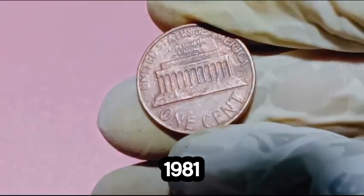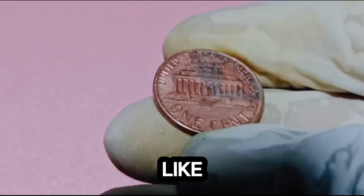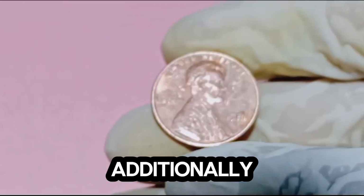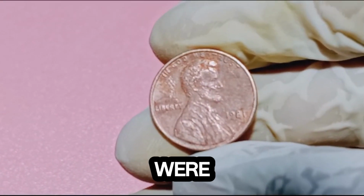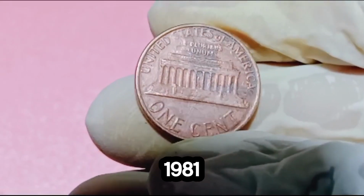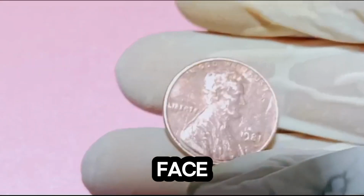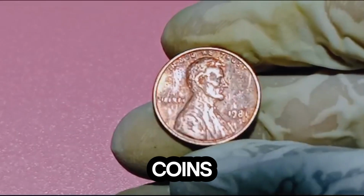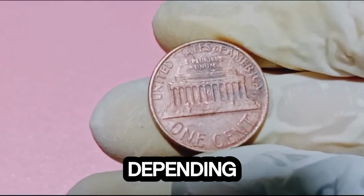Although the 1981 Lincoln cent was produced in large numbers, specific varieties like the 1981 S-Type 2 proof are much rarer. Additionally, coins in pristine condition that have survived for decades without significant wear are becoming scarcer over time, which can increase their value. Most 1981 Lincoln cents found in circulation today are only worth their face value, 1 cent. However, even circulated coins with minimal wear could fetch around 5 cents to 10 cents each, depending on their condition.